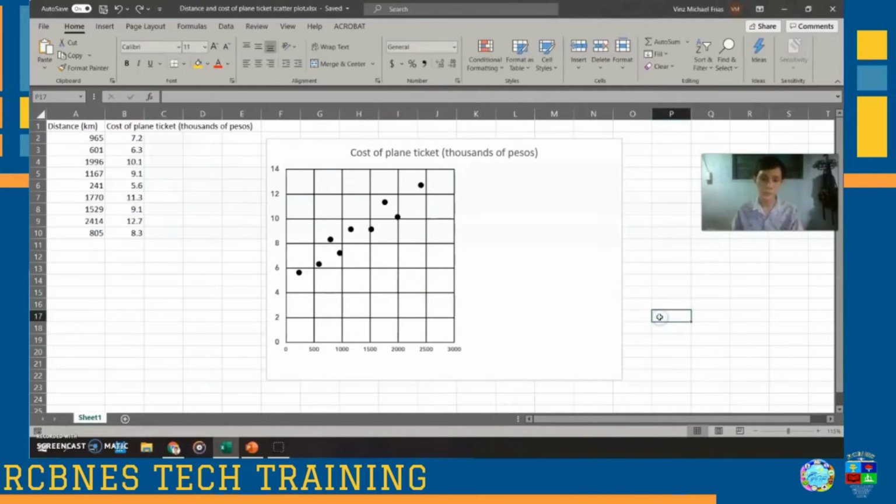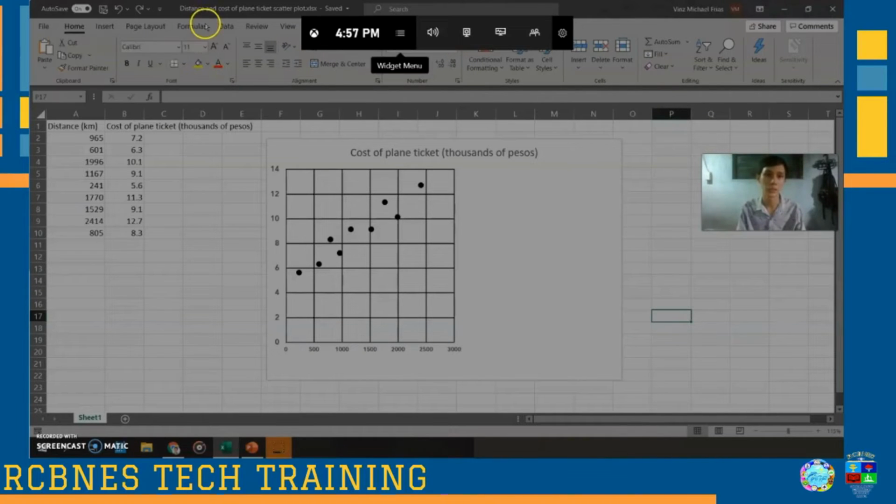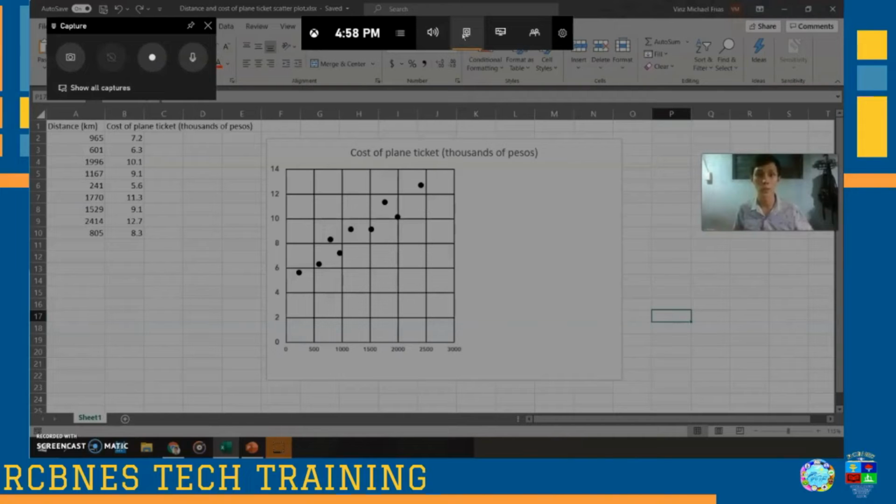So to invoke our Xbox Game Bar, you have to press Windows key and G on your keyboard, as so. When you do that, the widget of the Xbox Game Bar will appear on your PC. I'll just remove this. There you go. This is the main widget menu. And then there are 4 main buttons here. Audio, capture, performance, and then Xbox social. We want to click on the capture widget. Okay, and then it shows up on the top left when you click.